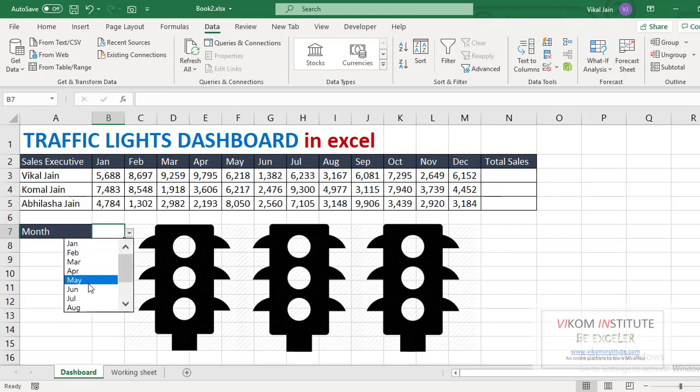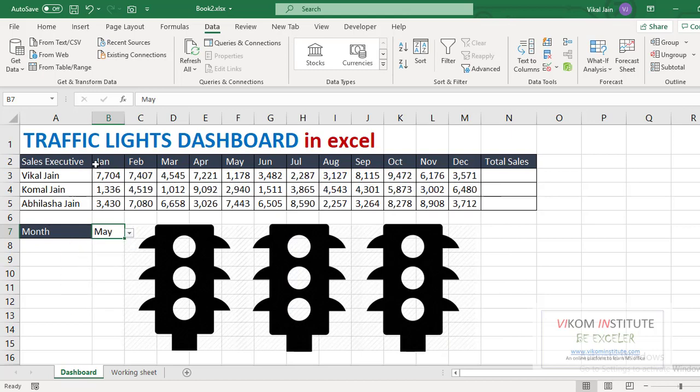Now if I take May, then it is going to take the total from January to May. The figures are updating due to the RANDBETWEEN function, so they automatically update when I refresh my sheet. You may paste the values.